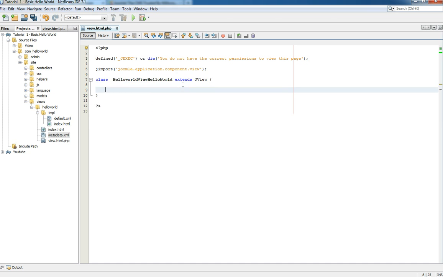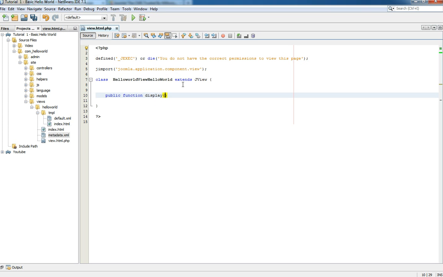Now inside of here we then need a public function of display, with tpl equals null as one of the arguments. And then we need to call the parent's display function and just pass in that one argument.